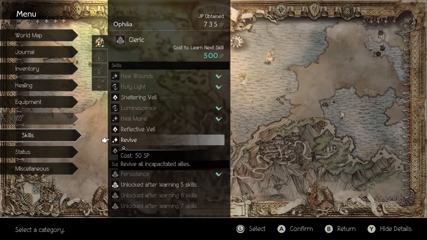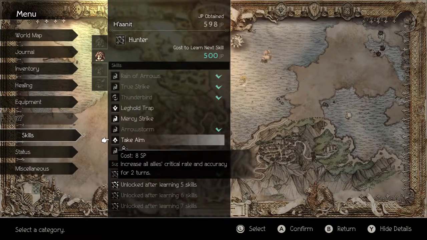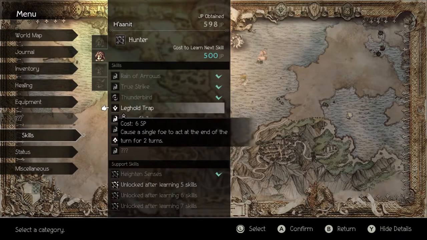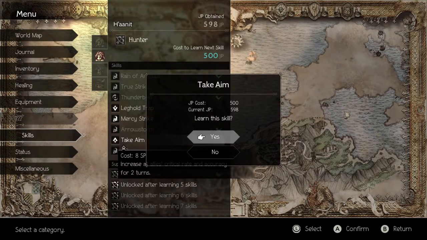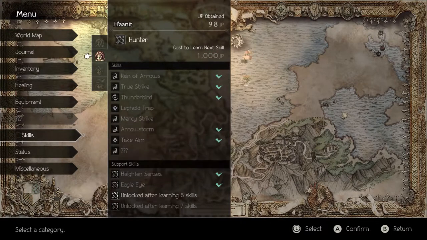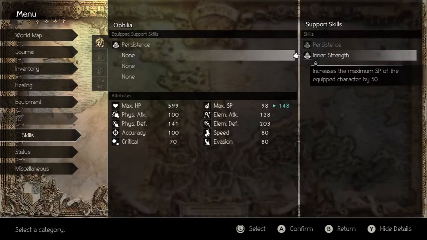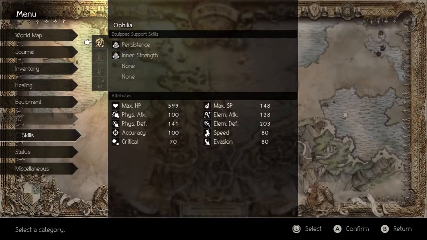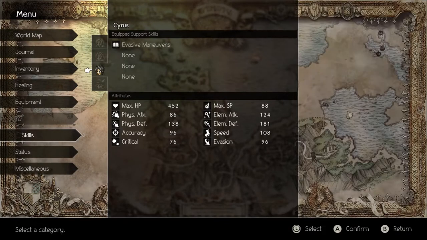I think Revive is probably going to be very useful, so let's learn that. Get a support skill. How about... I think Take Aim sounds good, let's learn that. Okay, and then we get two more support skills. Inner Strength increases the max SP of the equipped character by 50, which is great because you can do a lot more special abilities and stuff. Eagle Eye, critical hit rate increases by 50, also good.